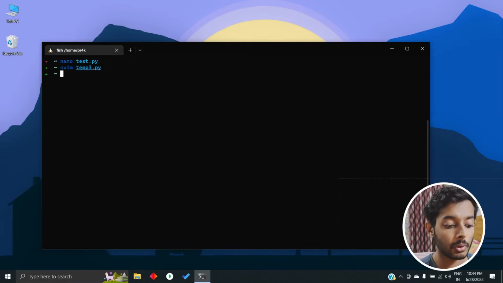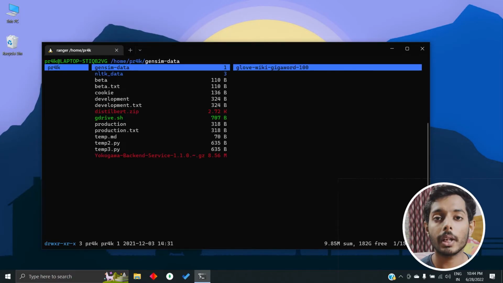The next thing I do on any Linux machine is have a file browser which is again terminal based. When I started using Linux, in Ubuntu you get a file explorer, but when you start using Arch Linux, it's up to you if you want to install something or not. There was a time when I wanted to keep my system as light as possible, so I used to not install anything. It still holds true: I don't install anything if I can do without it.